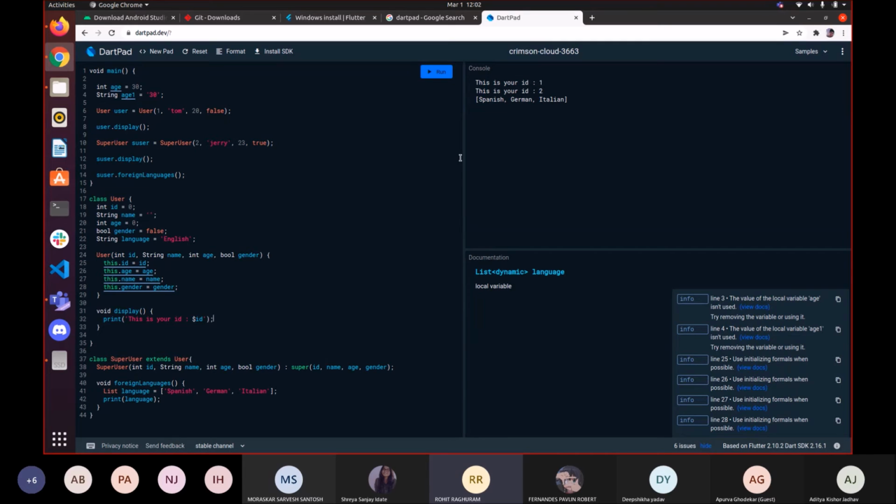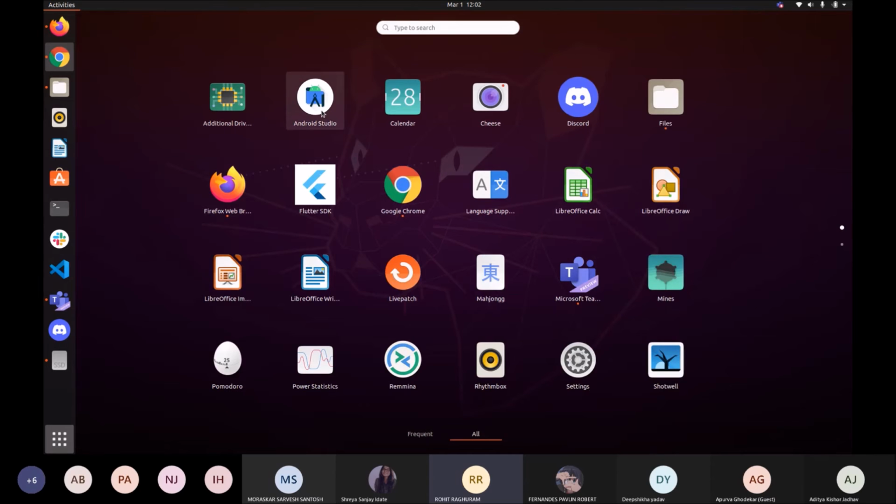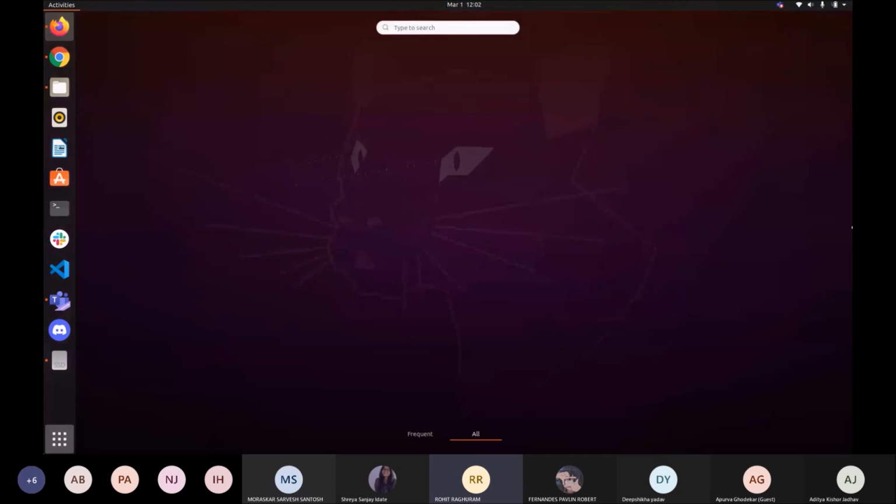Let me show you quickly how it typically looks in a Flutter project.